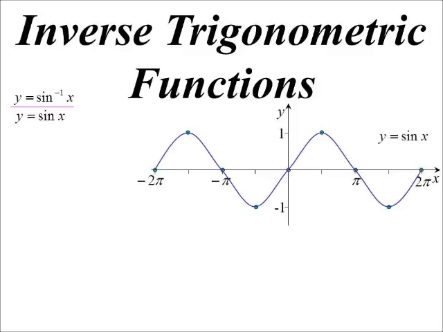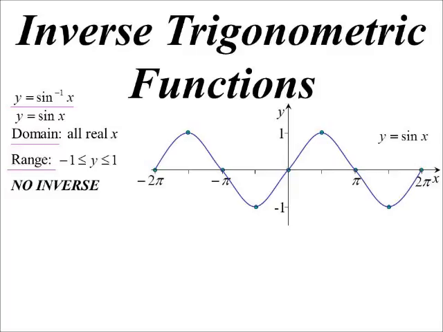So it comes from the sine function, obviously. So let's just redraw our sine function. The domain is real x. Range, -1 to 1. However, no inverse, it fails the horizontal line test. We want to get a piece of this curve, which will get as much of the range as we possibly can. So we want to get a piece.